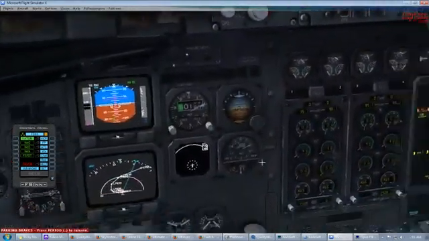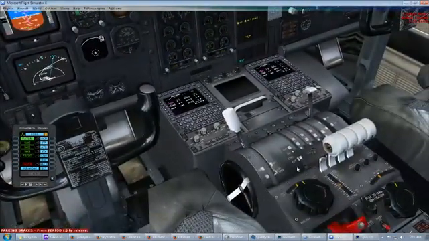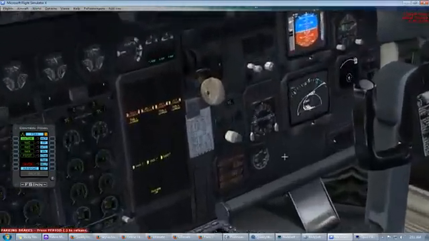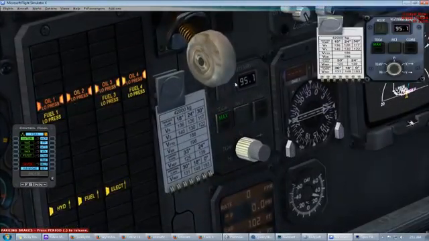Now here about thrust limits, there is something I would like to tell you. Here is a speed card. If you click on it, it will do something related to your thrust. Click on speed card, and here it is showing you the V1, VR and V2 references. Using this speed card, that is takeoff, go around, then maximum climb thrust, and then there is climb. Right now it is showing on max.